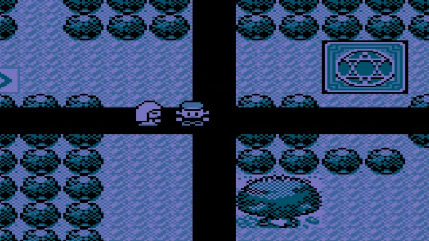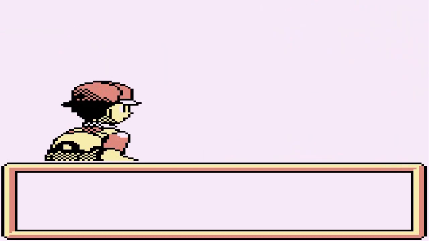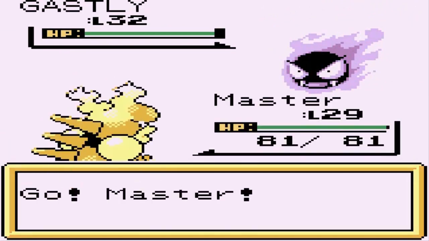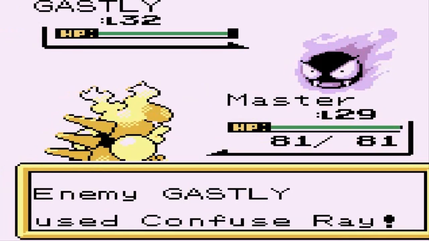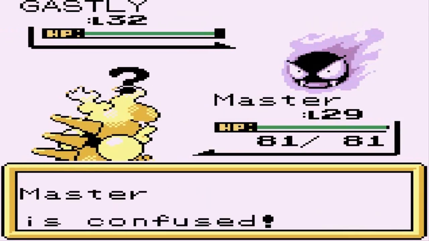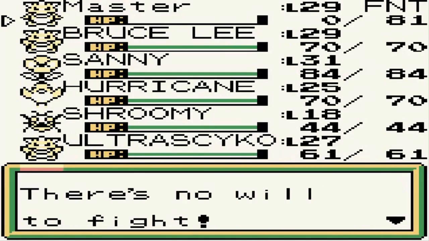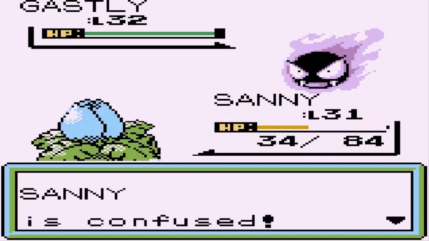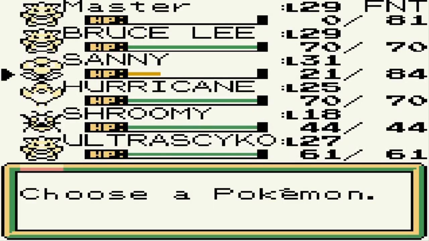So, here we go, child. Okay, alrighty. Child. Alrighty, okay, so here we go. Going up against a level 32 Ghastly, and Jeebus Criminy, I really do hate the Confuse. Come on. Alright. God dang it. Just like that, my Pokemon gets defeated. Okay, so two of my Pokemon are getting destroyed.